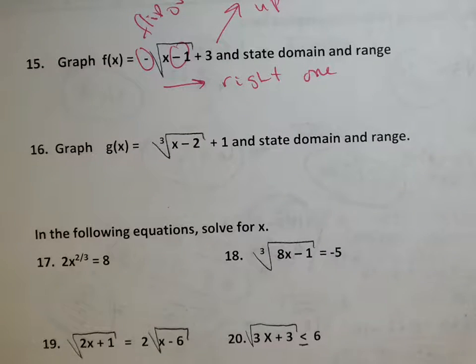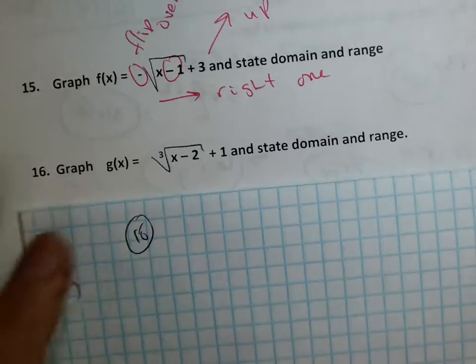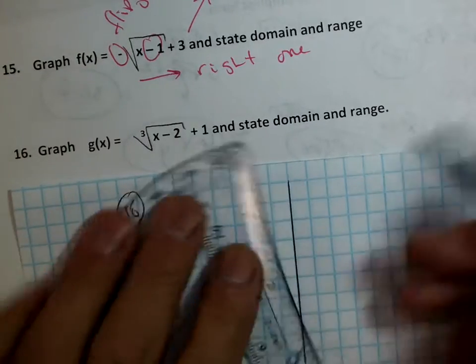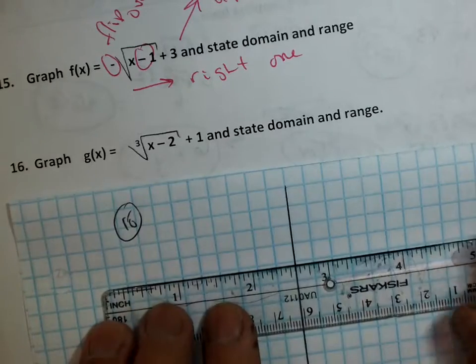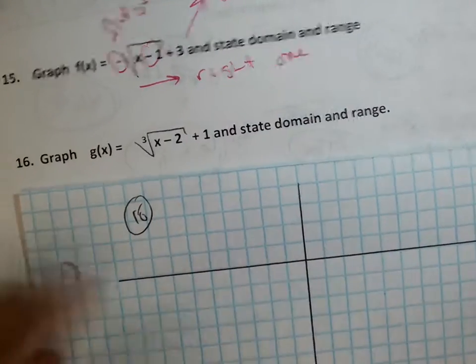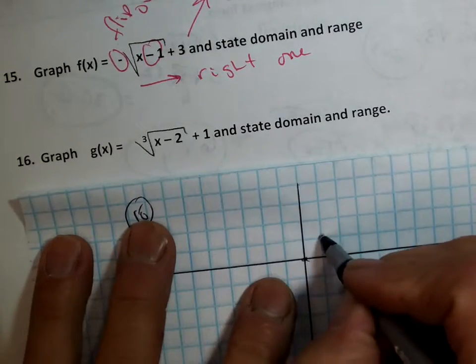16. You guys ready for 16? Okay, 16. First, let's look at the parent function, and then we'll move, okay? So 16, I'm going to graph the parent function. So it's nice to see the parent function, because then moving is easy. We're going to translate it. I think that's what you said the other day, Caden, was you said a translation. I like that, because that's exactly what it is. It's a translation, right?